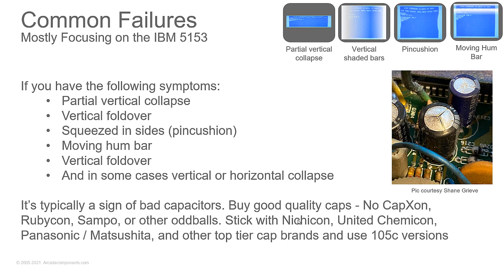If you're looking for caps and you want to buy in bulk, try Online Components. They are a distributor for Panasonic, Matsushita, Nichicon, etc. And I find that they have the cheapest prices if you want to buy in bulk. By bulk, I'm talking like 100 plus caps at a time.